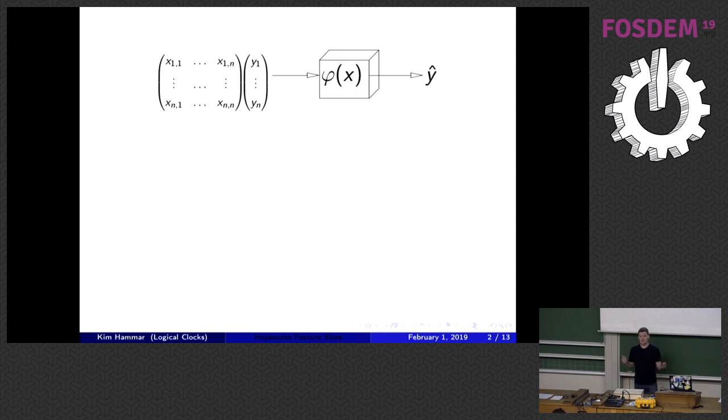If you're a traditional machine learning person, the way that your problems are set up is that you have these X and Y values and then your task is to model this data and learn the relationships between your variables. But these X and Y values don't just show up clean by themselves.